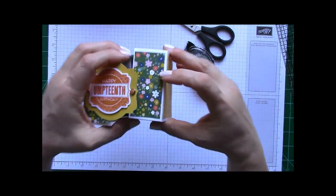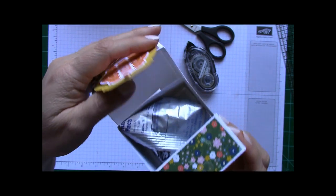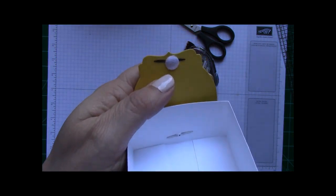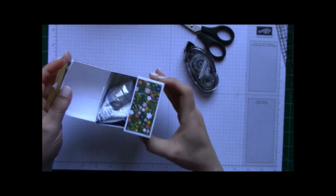That's why I said this Velcro dot, you can barely see it. See it? This Velcro dot and this other Velcro dot, you can see that one. See, I put it right on top of that brad, so it keeps your brad tight. And this is the best thing ever.